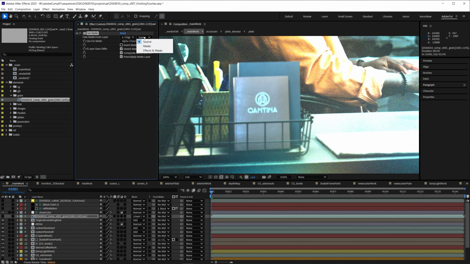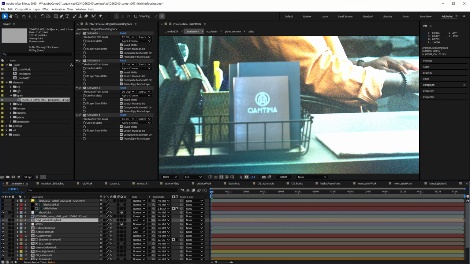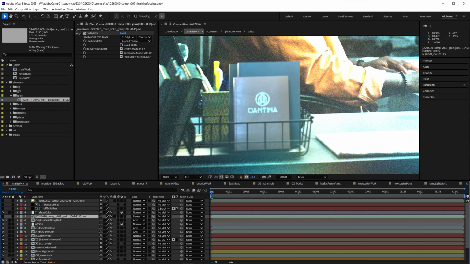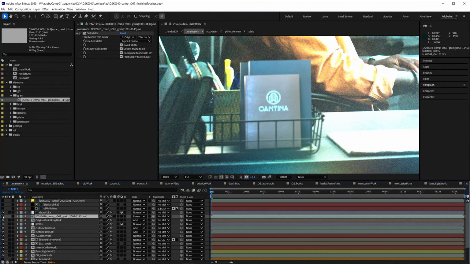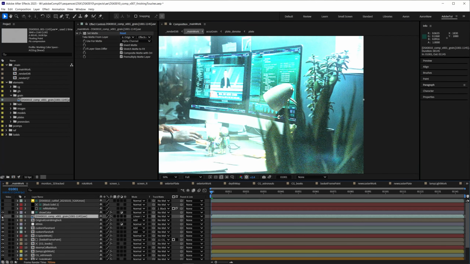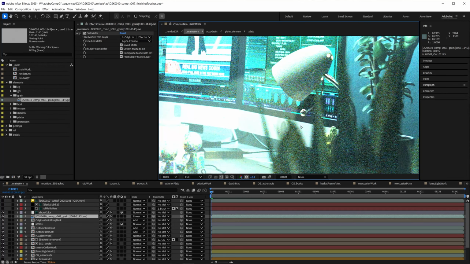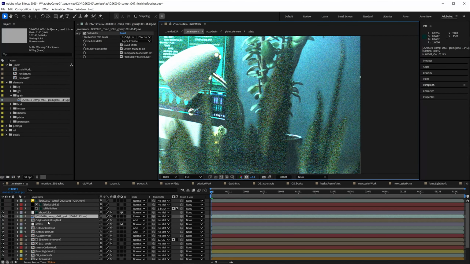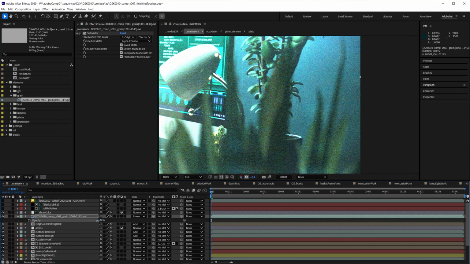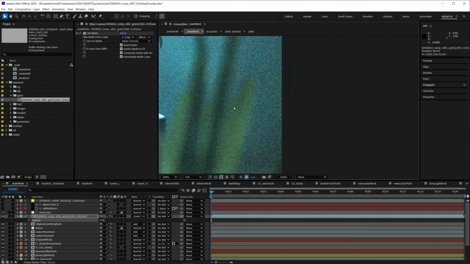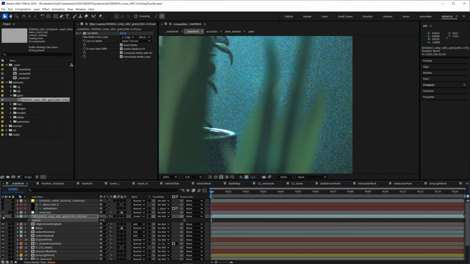And we want to use effects and masks. This way, it's actually going to utilize all those set mattes that we had already established for the other one. It's going to utilize those and do the opposite. I have to again hit invert matte. There we go. If I turn on and off this layer that I just added, it is now going to be adding grain to all the pieces that we told not to have grain on the other layer. Now you can see that it's way too intense. We can just start pulling down the opacity until we hit the right level so that you don't see any sort of seams between both.